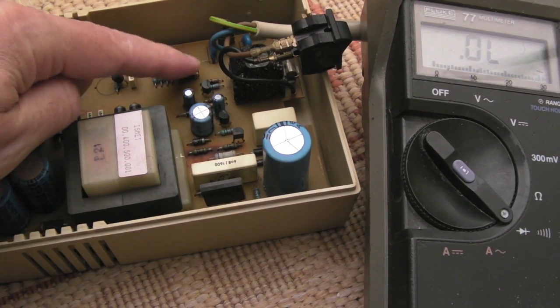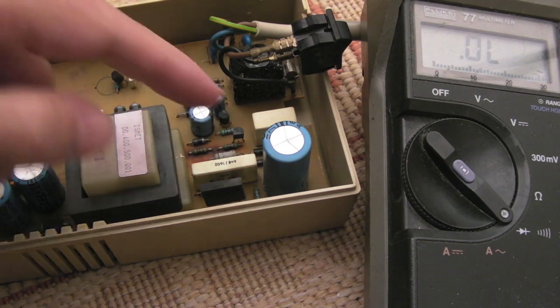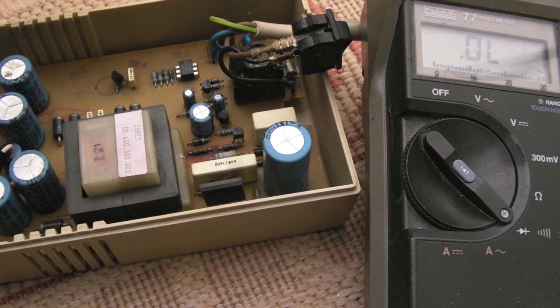So we could have a failed opto here. Some of these little transistors and things could be faulty. The main transistor could be faulty. It's not shorted, but it could be. Something could be open circuit there or something. You never know. It might just work.